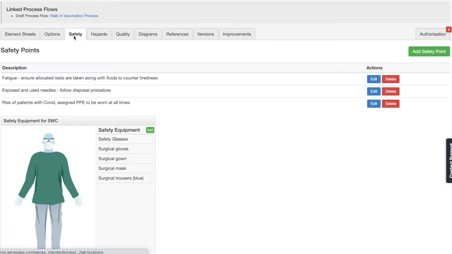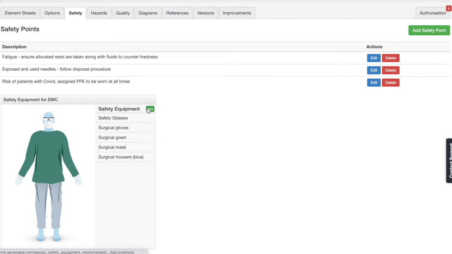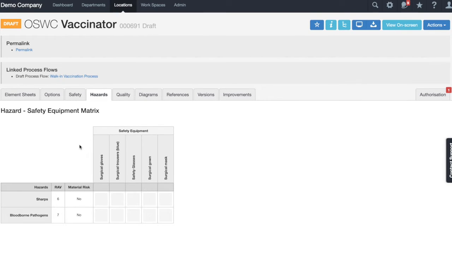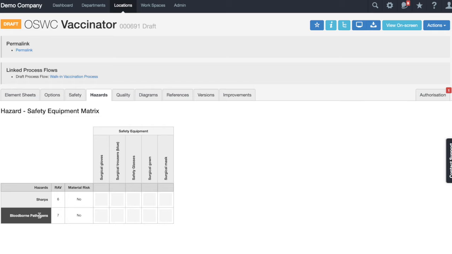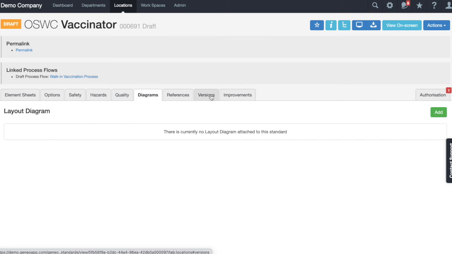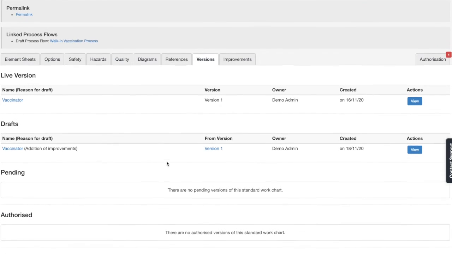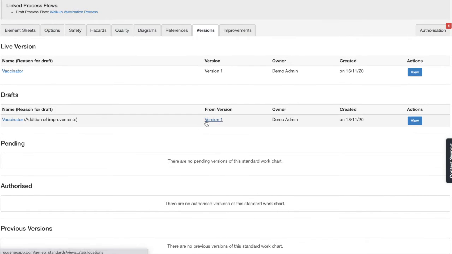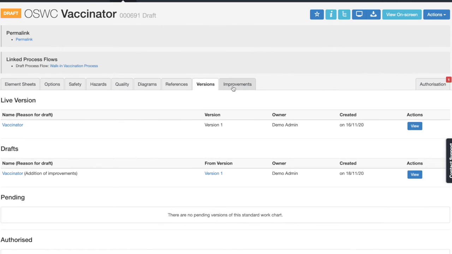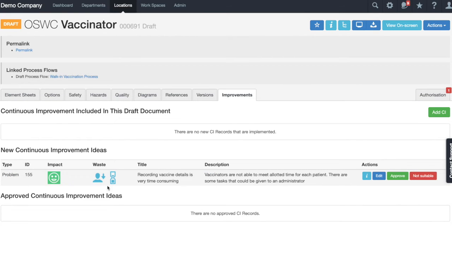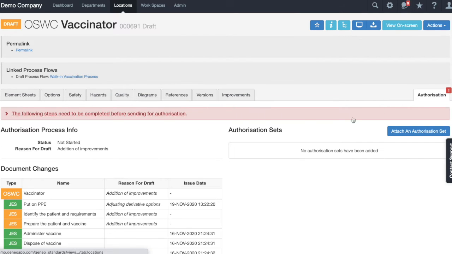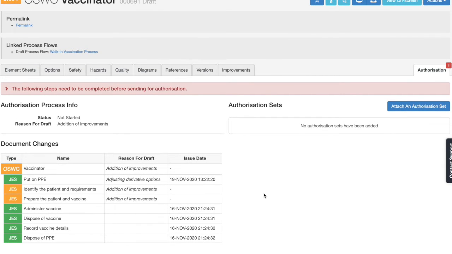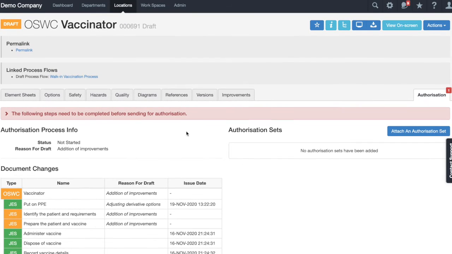Here we can see the safety requirements, so we can add PPE very easily. This is all done through the database again. We can see hazards that may be involved in dealing with this particular standard. And the good thing about GenOps is it totally controls a number of versions, all the version controls, all the changes that are made, all the improvements that we want to incorporate would go through a very stringent authorization process that we would set up to provide all the traceability that's required for this standard. In this case, because it's fresh out of the box, I haven't attached an authorization loop to it.